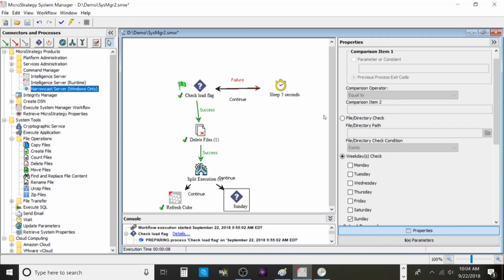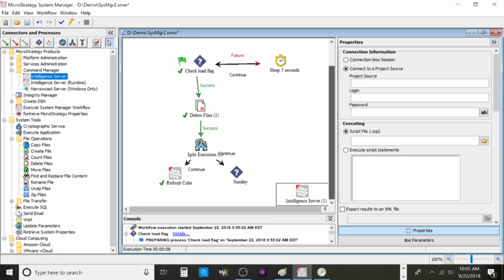All right. Yeah, so like I was saying, I still do use narrowcast just because you can schedule a job with multiple attachments, multiple reports, right? If we couldn't do that, every executive in my environment would be getting tons of emails, if we could only do one report per email. So that's one of the limitations of distribution services. So I still use narrowcast server, and I actually use this task quite a bit. But for this demo, we'll just create another intelligence server task.